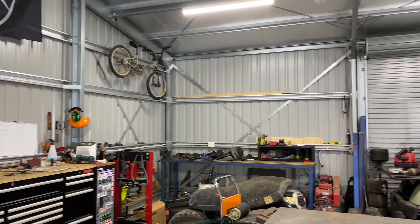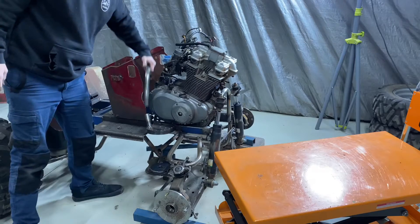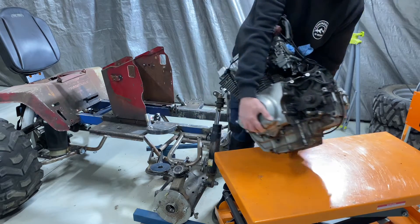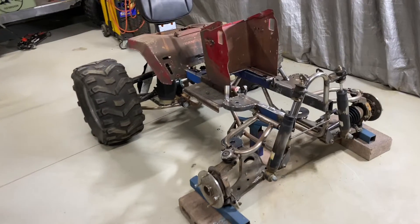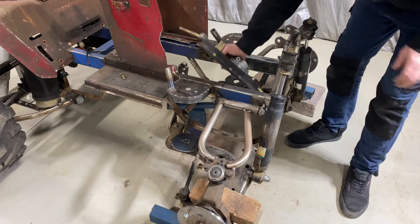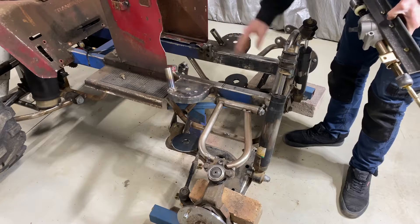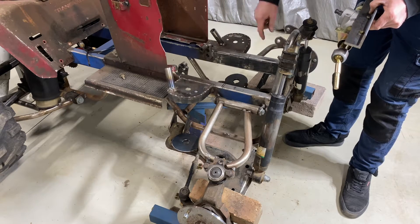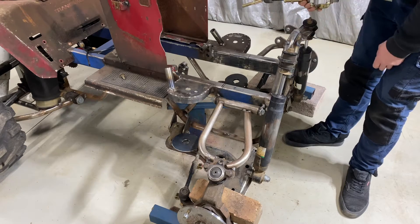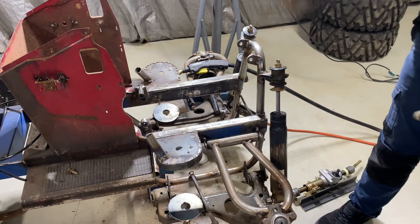We finally have proper power in the shed too. I've got a bracket done for the steering rack - it picks up three bolt holes, we've still got two others to go. I'm starting to stress because this has really taken up a lot of room up front, and that differential I made is absolutely massive. I don't want to have to get rid of the front wheel drive but I don't see how we're going to squeeze it all in.